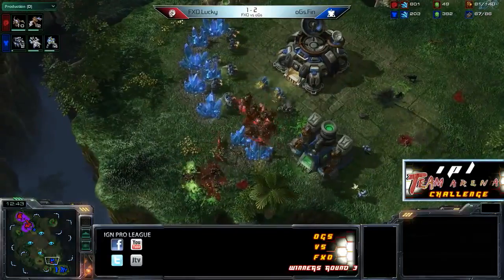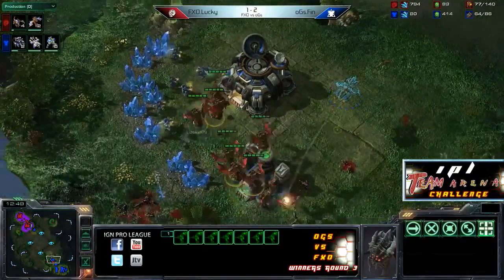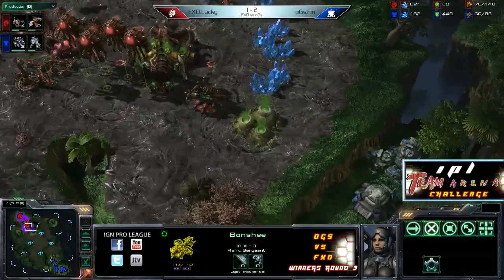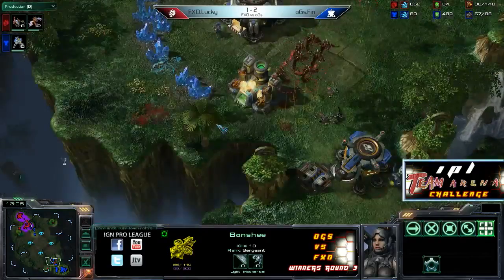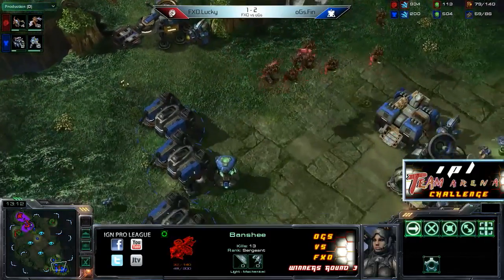Oh, the last Baneling actually cleaning up a couple of Marines there. Lucky is doing a lot of damage up at the front. Let's take a look and see how he's actually handling this pressure here. Well, truthfully, not terribly well. He hasn't been able to break that quite yet. Now that there's air vision with the Banshee, that makes this push a lot stronger. Yeah, but the Mutalisks back in Finn's base are doing tons and tons of damage, and there is nothing that Finn has to defend. He is all in now.